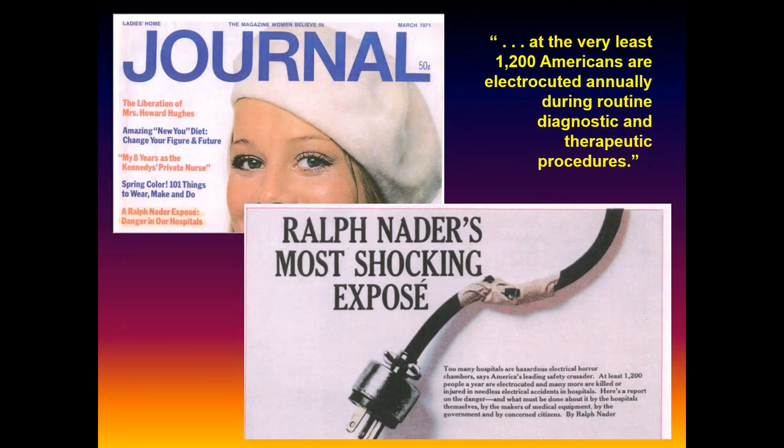But here's what we often give old Ralph here. Unfortunately, this paper almost gave birth to our profession. Quite literally, the first job I had was in 1975. The hospital hired me to start a department just because the Joint Commission was starting to get excited about this. Ralph had been out there saying we're electrocuting everybody, and it mobilized the whole profession, quite literally.